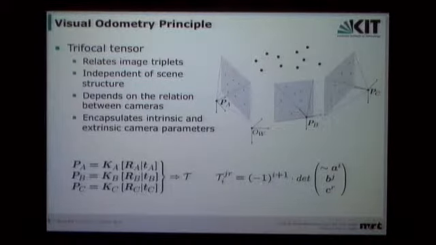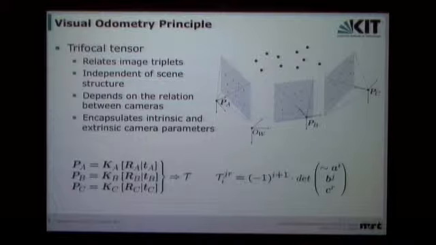The estimation that we apply to derive the motion estimate uses the trifocal tensor. So I will just very shortly introduce the trifocal tensor. The trifocal tensor is denoted by this T here, and it encodes the information of 3 different cameras, their spatial arrangement, and also their intrinsic camera parameters.